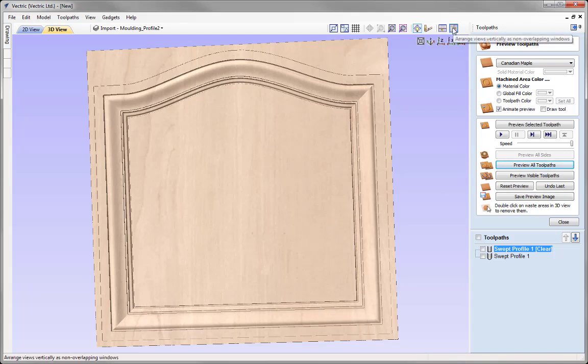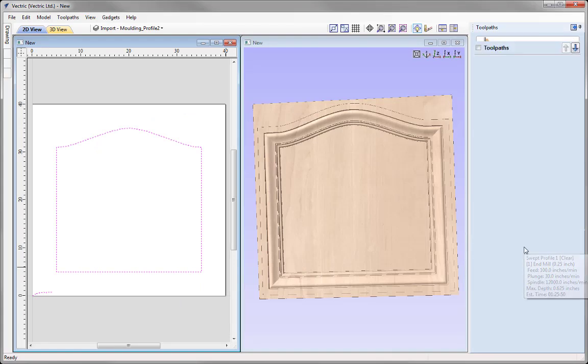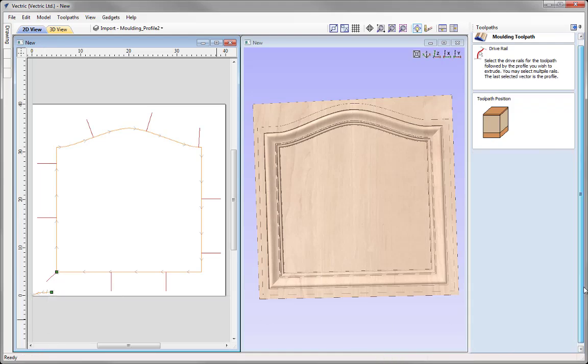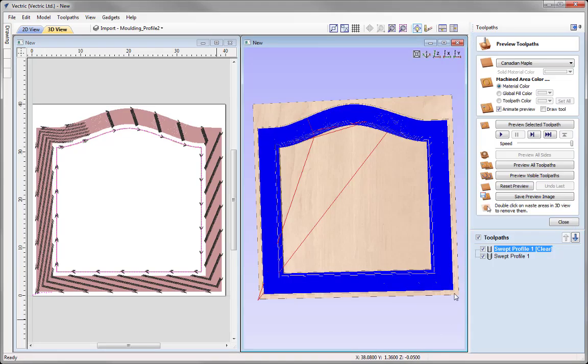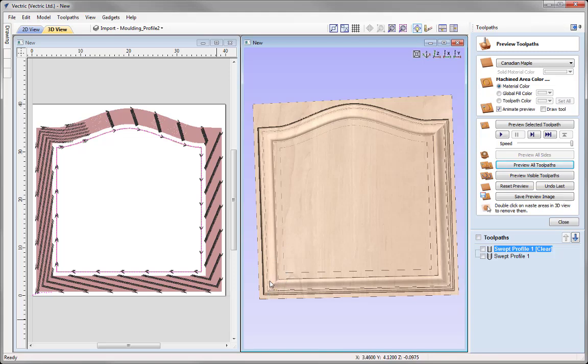So if we just use this option here to tile the windows, and double click to go back into the Moulding toolpath, you can see currently the cross section is being hung from this point. Now if I wanted that to be the other way around, where we're hanging from this side here, I'd simply right click, use this option to reverse the direction, and then press calculate, and we'll reset that, preview all the toolpaths, and we can see it's now hanging from the other side.